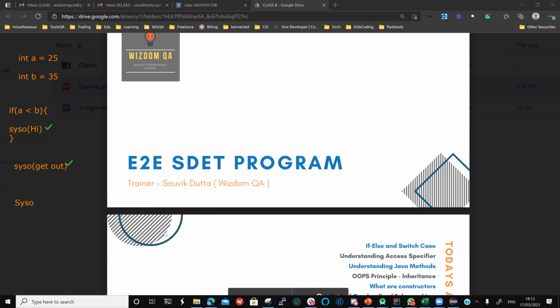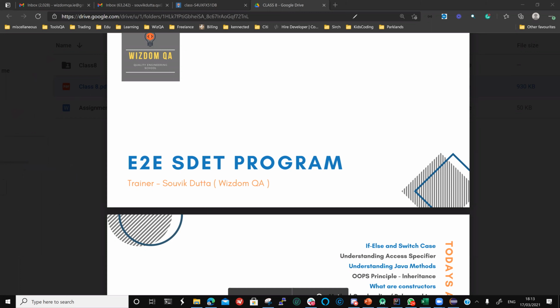Yeah, now I understand the question. Okay. Right? It will print out both this one and this one. Shoaib, I think you can understand why it will print out both of it, right? Yes. Because obviously for the if statement, it will run through the if block. And once the if block is done, this will be executed anyways, right? True. That's it. Okay. So that is where you need to understand your if else condition.